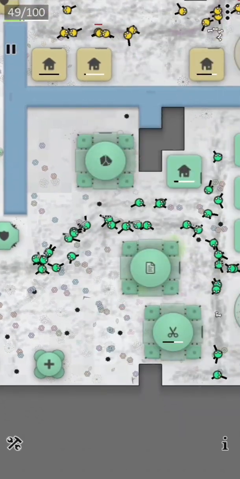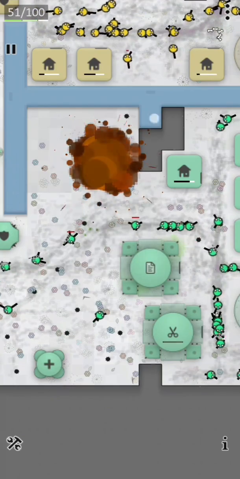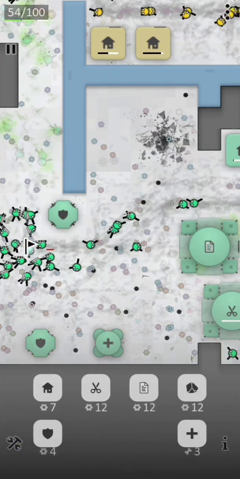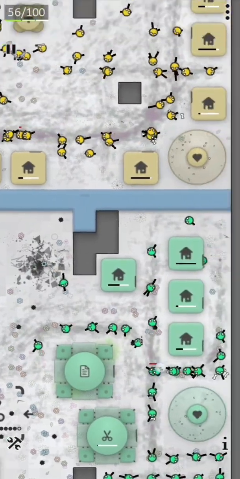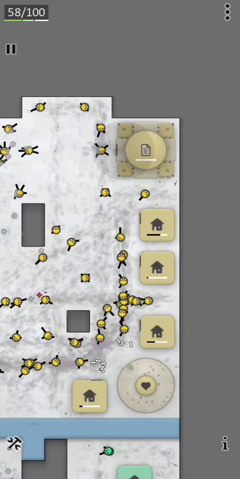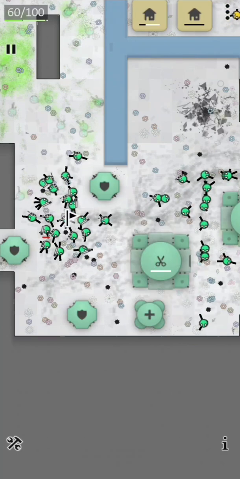Okay, I think it's better if you wait for quantity. Okay, let's create more. I don't need rocks because it is paper. Let's create scissors. Okay, they only have paper, and that's good, I guess. Create more.